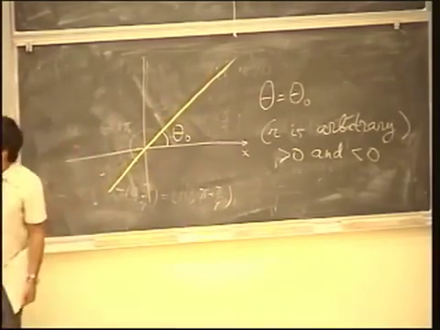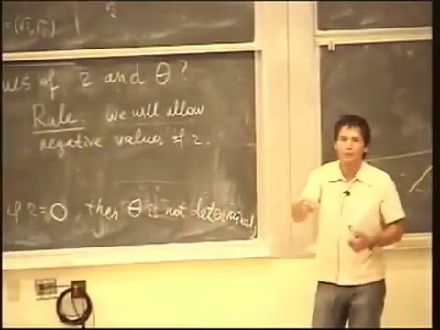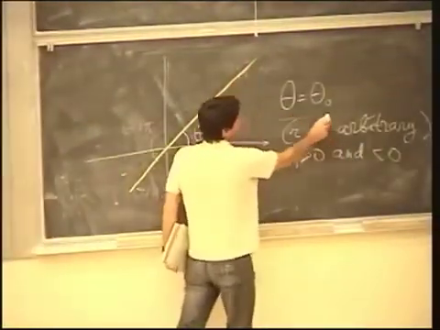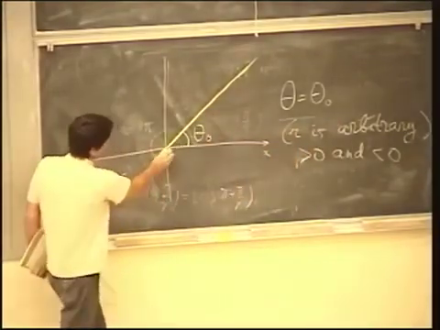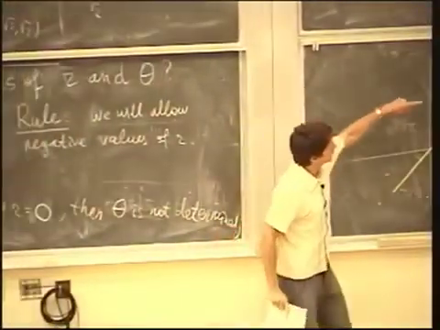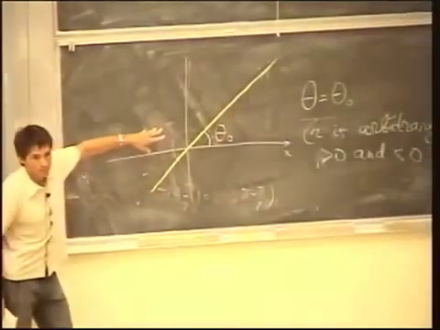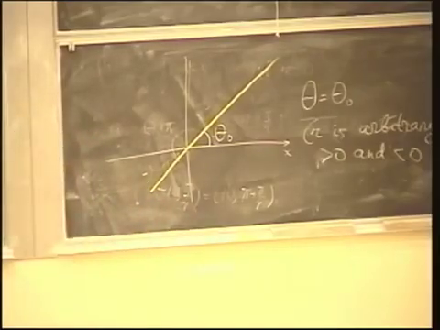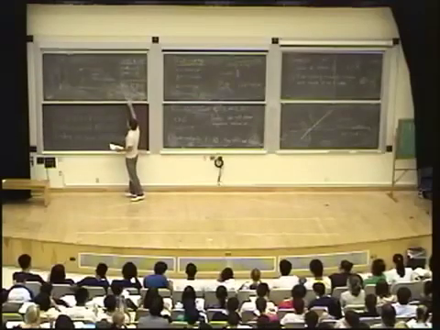But if we adopt this rule, if we allow r to be negative, and we plot points with negative r's the way we just discussed, then not only half a line will be represented in this equation, which will correspond to positive r, but also the second half a line will correspond to negative values of r. So this is the advantage of this rule, that if we follow it, then we have a nice representation by an equation of the entire line like this, and not just half a line. Okay, what else can we learn from equations with polar coordinates? So I want to look at a couple of more complicated examples.